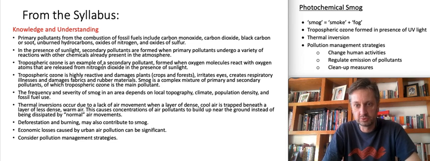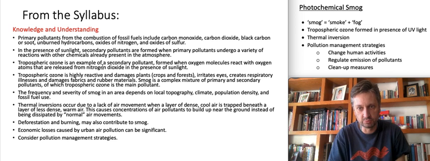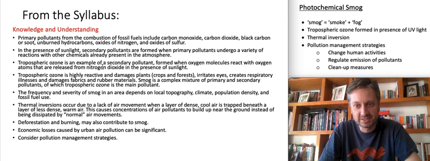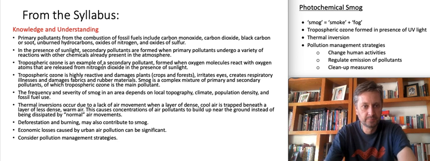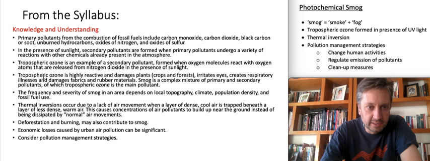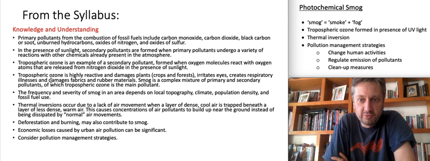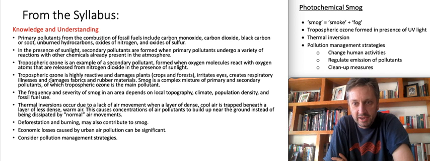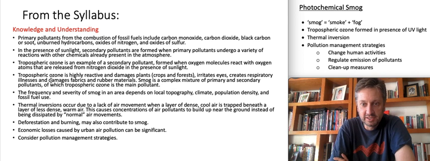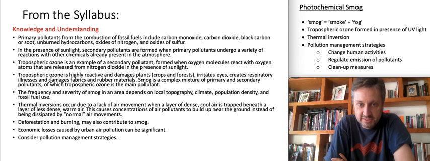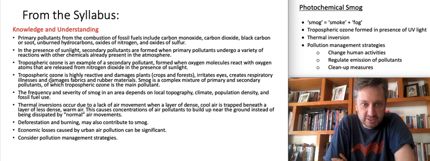Stratospheric ozone, or the ozone layer, is useful to us because it absorbs UV light. Tropospheric ozone is a harmful pollutant, which can be deadly, in fact, if it's breathed in the troposphere. It tells us that tropospheric ozone is very reactive, and for that reason it can damage plants and animals. Specifically, it causes lung diseases in humans and damage to the eyes.